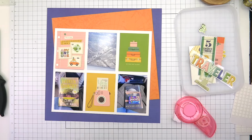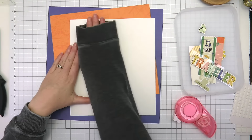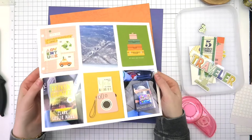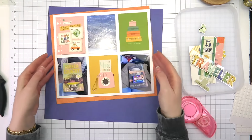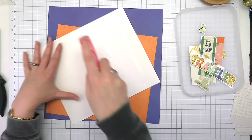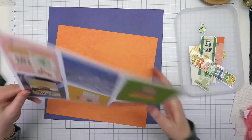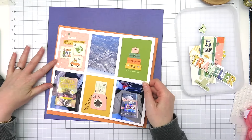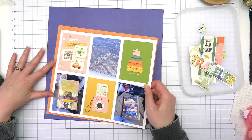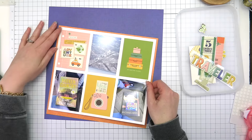So now that I have all of my pieces in place, I removed that tape and the template, and I'm just making sure everything is adhered really well to that white cardstock. I like the white cardstock as the background on these photos and journaling cards because it really makes the photos and the journaling cards pop against this. These are pattern papers, more of a tone on tone pattern. But I really wanted my photos to pop off of the colorful background.